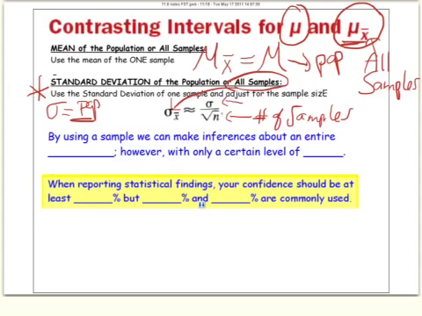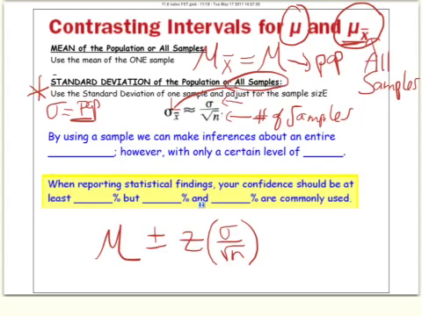So what does a confidence interval really mean? What you're going to end up doing is this. You're going to take the mean, and you're going to add or subtract from it the z-score that we're choosing to use, either 95% confident or 90% confident, and then you're going to multiply it by either sigma over the square root of n, which is the standard deviation of all the samples, or sometimes they're just going to give you the general standard deviation. So you'll just have to read the problem carefully to see whether you plug in sigma divided by the square root of n, or sometimes it'll just be the sigma you put in.